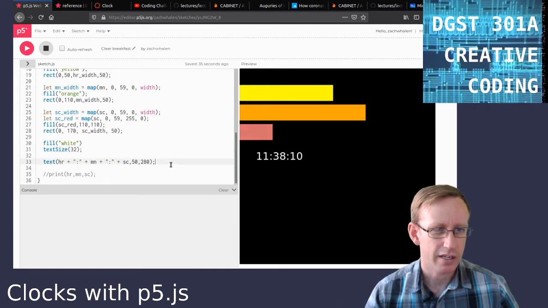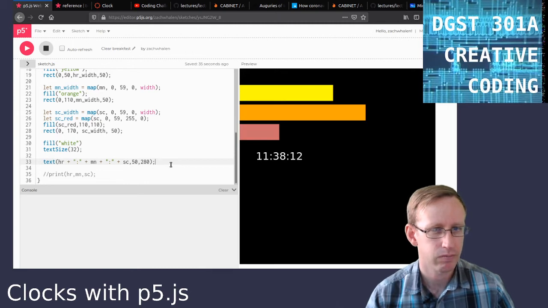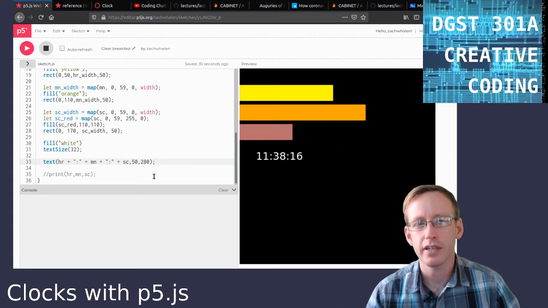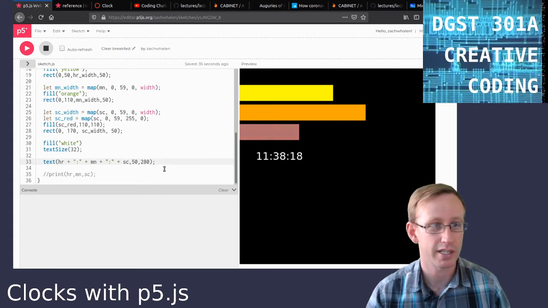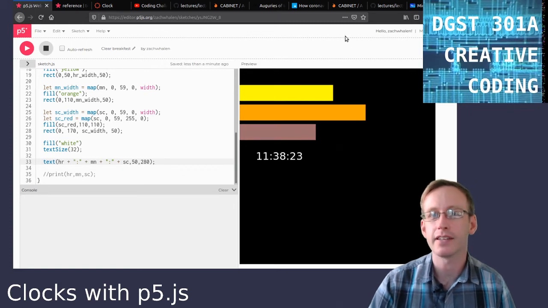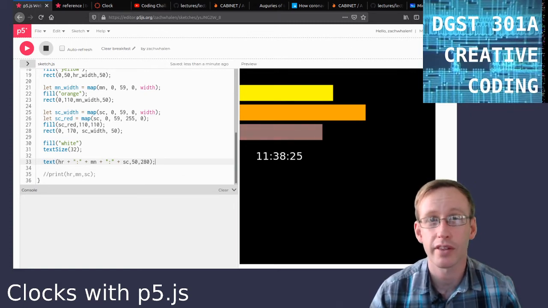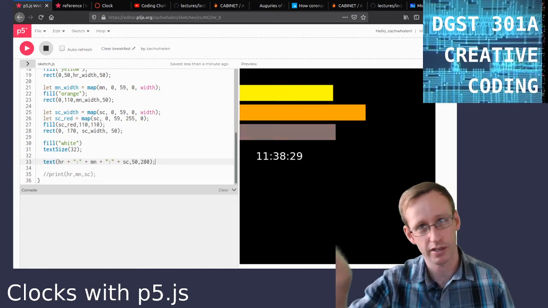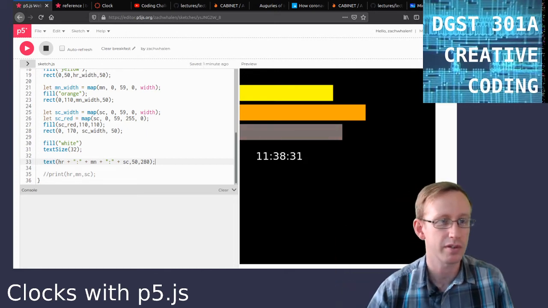Excuse me. Okay, so let's try to add, let's see, what are we going to do next? Oh yeah, let's try some other values besides color. Clocks usually have hands that rotate, and in the p5.js tutorial that Daniel Shiffman does, he uses the arc method to make circles that continue around, and that's pretty cool.